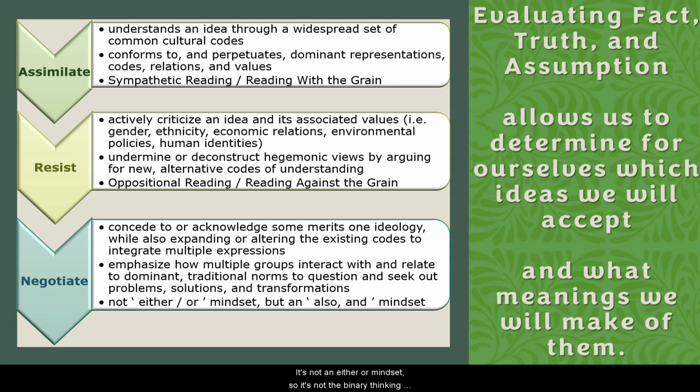It's not an either-or mindset. So it's not the binary thinking of left brain versus right brain, truth versus falsehood. It is an also-and. It's a both type of mind frame. It's a third way that negotiates and navigates between the more rigid structures of assimilating to the dominant norms or outright rejecting them altogether.